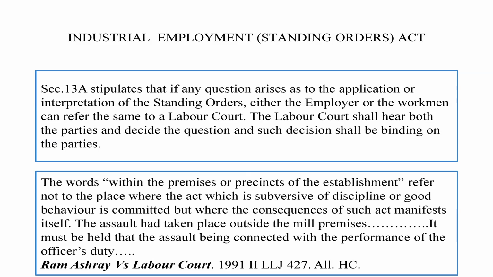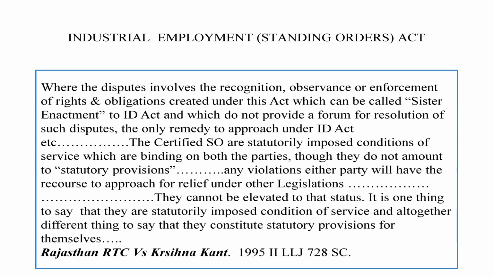For instance, I give the example of "within the premises or precincts of the establishment." It refers to the place where the act which is subversive of discipline or good behavior is committed, but where the consequence of such act manifests itself. The assault had taken place outside the mill premises, but it must be held that the assault was connected to the performance of the officer's duty. Here is the question of interpretation.